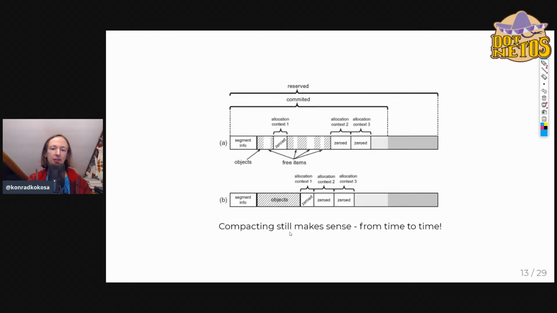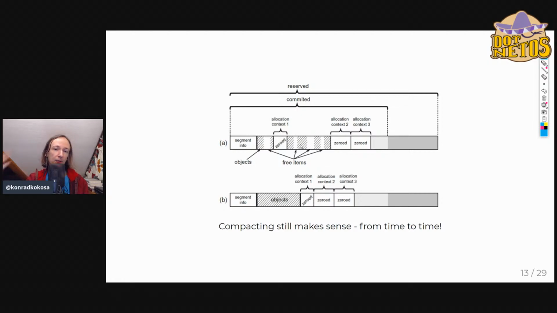So yes, this is how it is working in the GC in general. If looking at the high level view of the GC in .NET, you can imagine it like that. You have this managed heap which is constantly garbage collected. Some gaps are created that we could call free items. They are consumed for allocation contexts, so we are just consuming the fragmentation and making use of it.